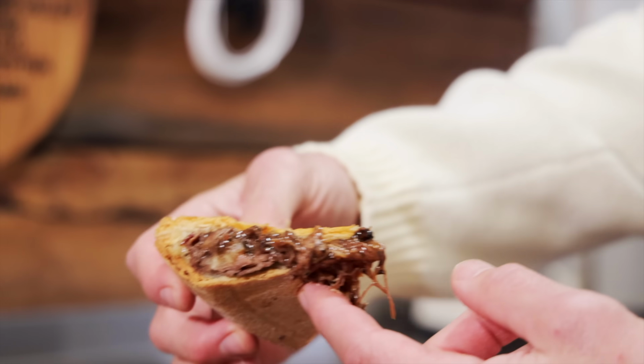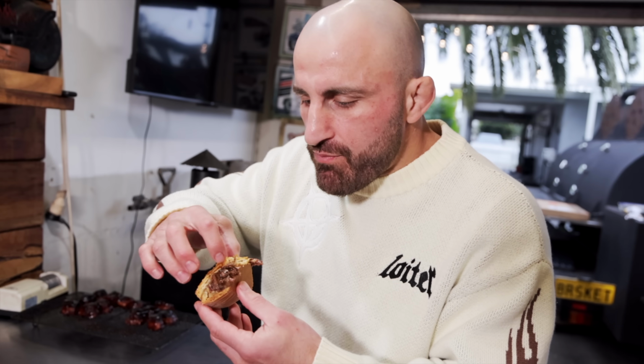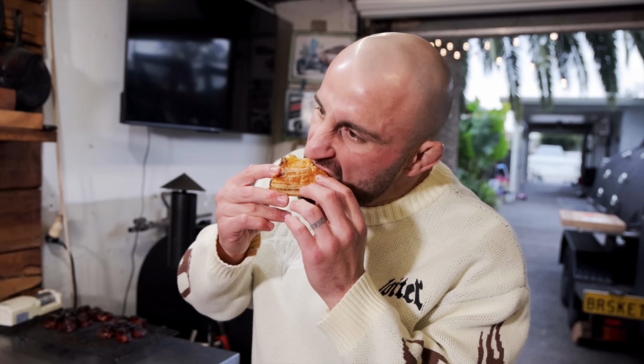Lure the brisket through that. Ooh yeah. Beautiful. I love my pies hot as well. I love to just eat a little bit at a time. Otherwise if they're not hot, I just gulp them in like three bites.